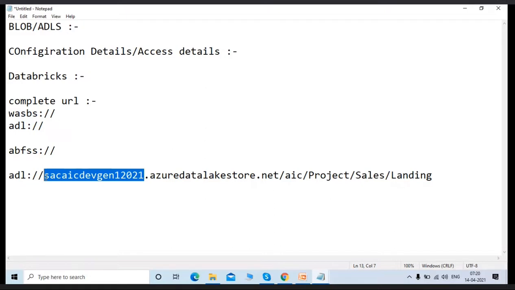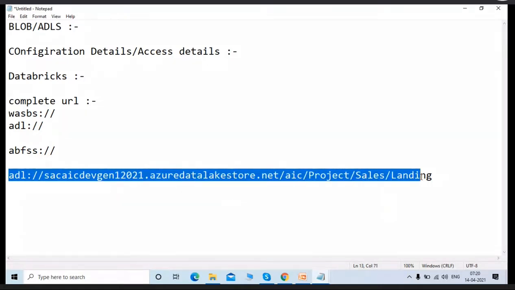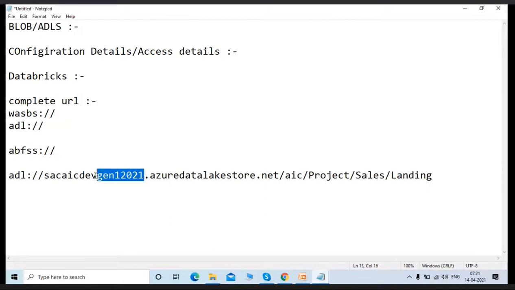Okay, for example, you have created this name explicitly in your development environment. Maybe you have created some 10 to 15 notebooks, and explicitly you're reading the data and writing the data into your ADLS. Maybe you're calling out these ADL colon details. If you want to promote this code into QA, pre-prod or production, your next environment also contains the same details.